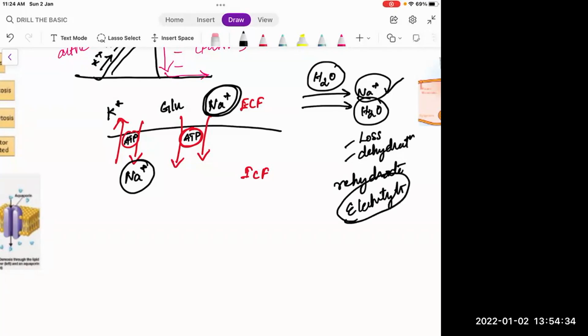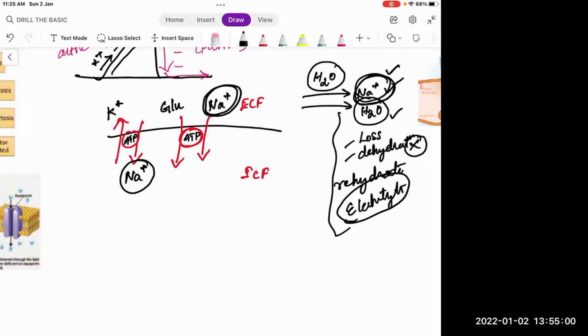Okay, if you give the electrolytes, it contains sodium, potassium, magnesium, chloride. So if it is being maintained, then the water level is also maintained and dehydration will be rectified. This is the first and foremost thing which you have to do. Immediately after that, you can do all the other step-by-step events to find the cause of the dehydration and rectify it.